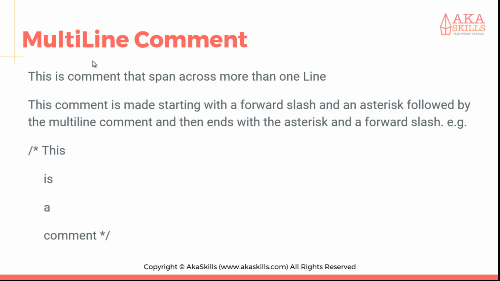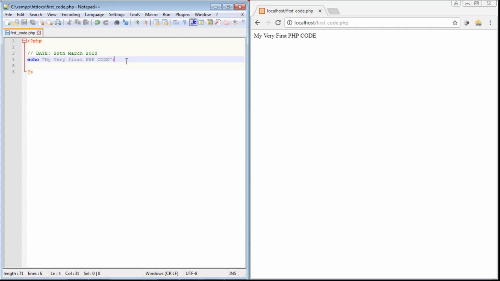For example, you will notice this comment on the screen right now spans across 4 lines. Back to the code right now, and I want to create a multi-line comment. I'm trying to think of something right now. Now let's see what a dumb head like me can come up with. Please be patient with me as I create this multiple line comment.